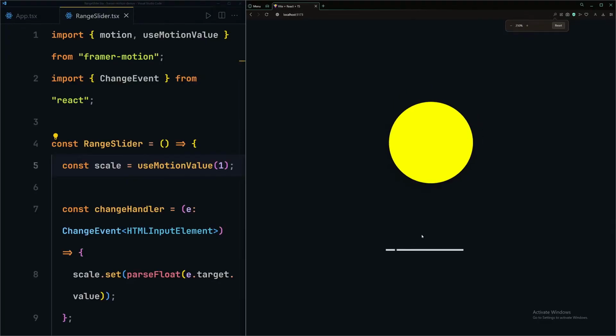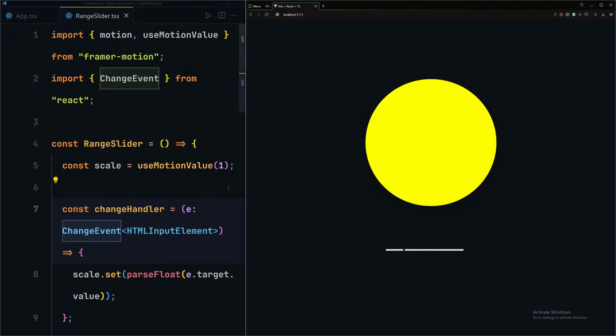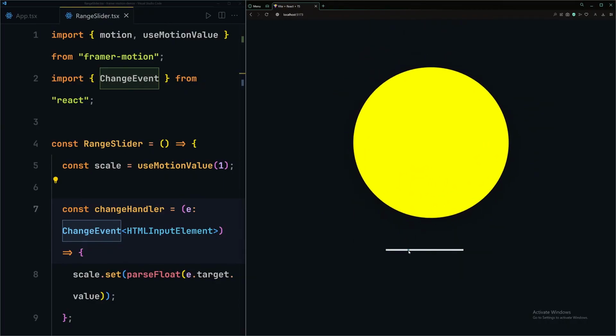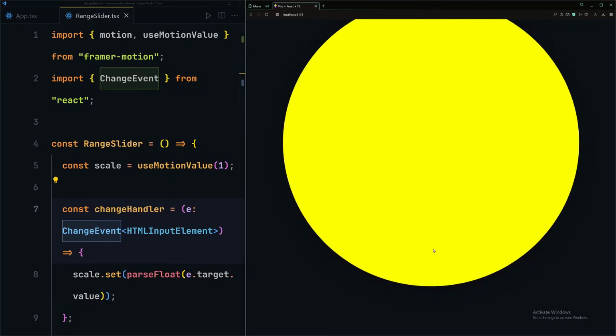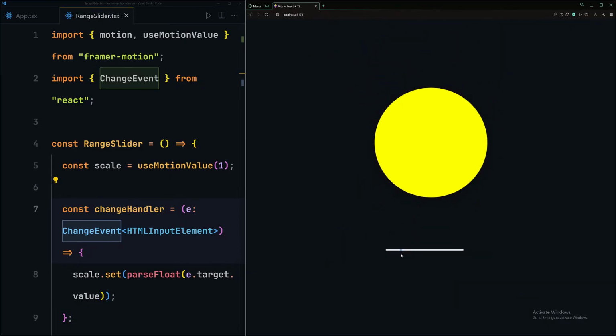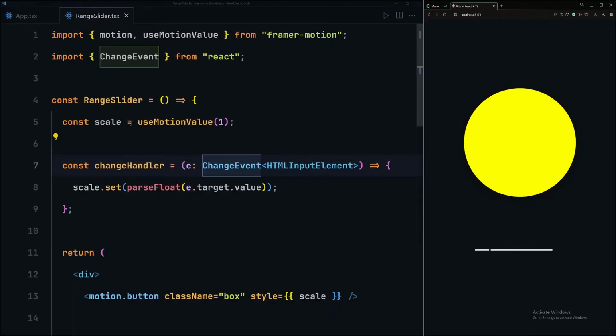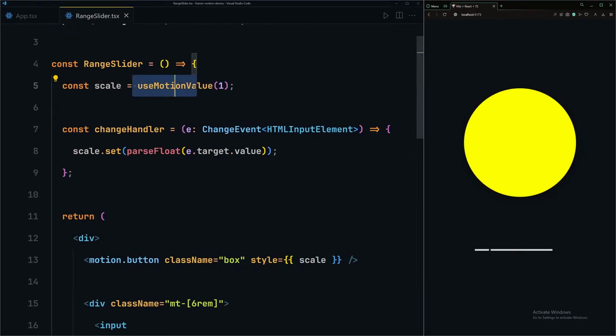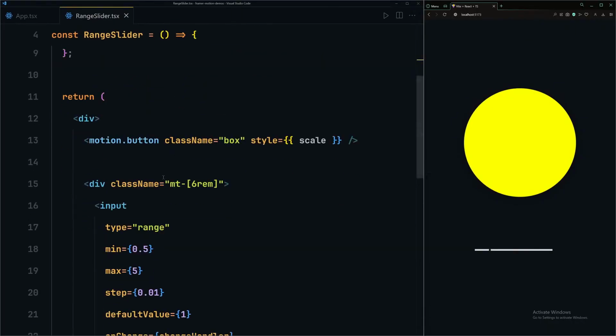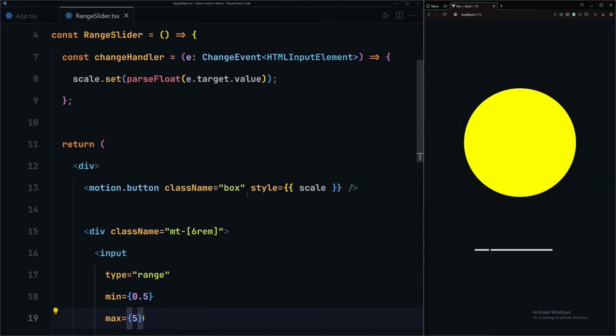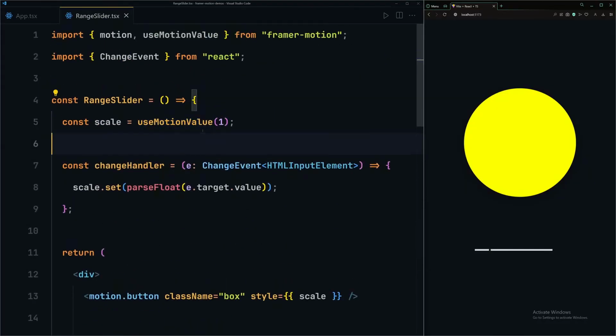I guess you cannot see that in the video, but if you write this code by yourself, you will totally feel that this is not smooth. Whenever we convert that to a useSpring, which is something you are going to learn in the next section, then you will feel how much smoother that animation can get. But in this case, look at this. Yeah, we are getting our slider, everything is cool, but this is not smooth animation. And why is it not smooth? Because we are not using the Framer Motion value. We are creating our own custom motion value, and then we are changing that motion value by ourselves. That's why it is not looking that great. But yeah, this is just a first use case of using the useMotionValue hook inside our component.